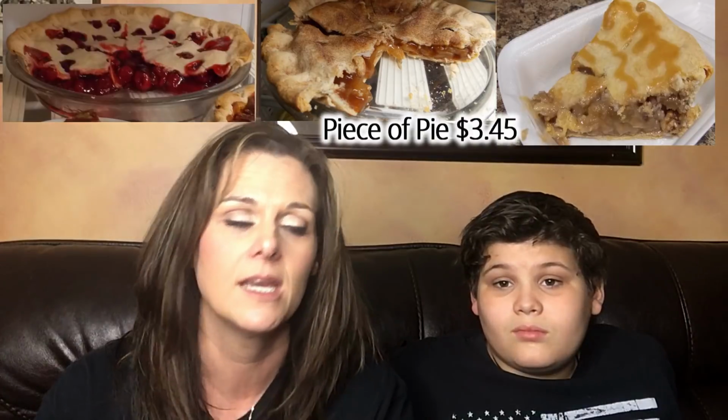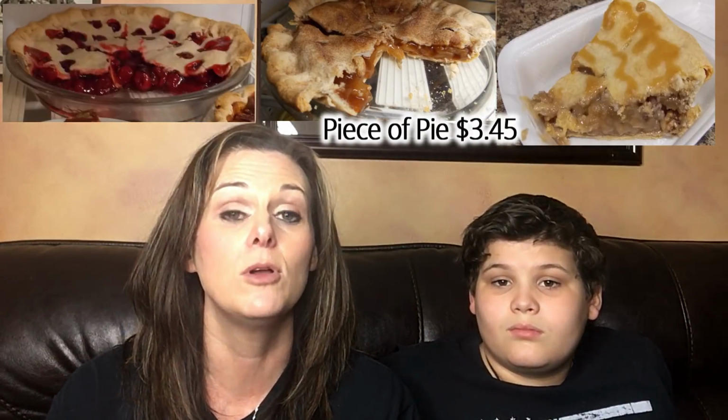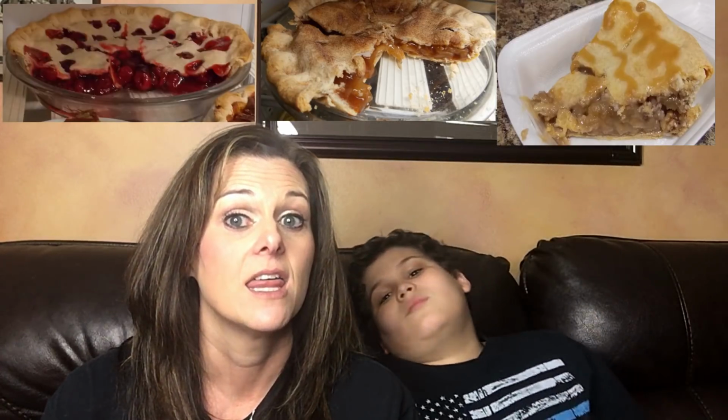We asked what is something that you make homemade, and they do several things homemade, but their pies, everybody's pies in the Jamesport area I guess, are homemade. They had a caramel apple walnut pie. Yes, I died. I wanted it. That we are going back for. And it looked really good. But the chili, back to the chili.